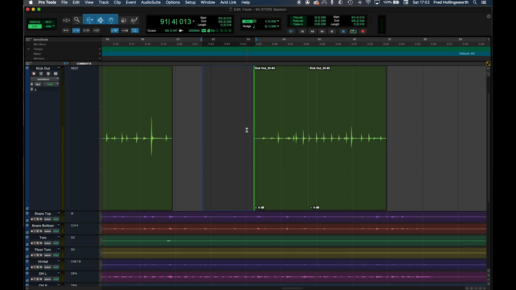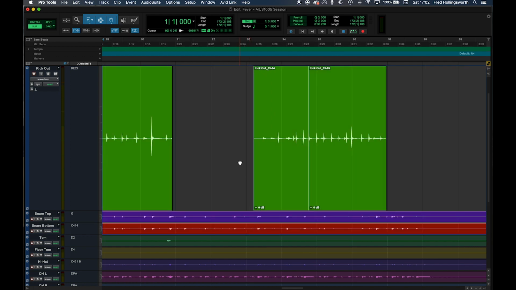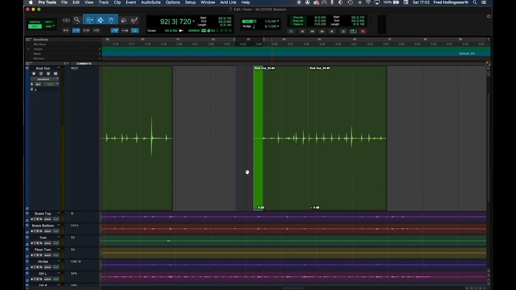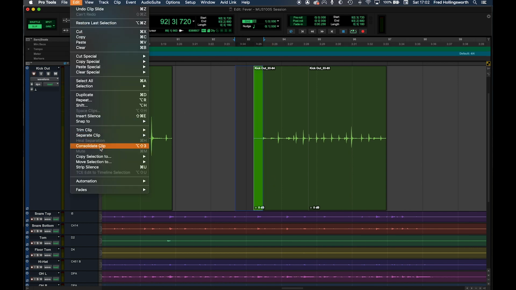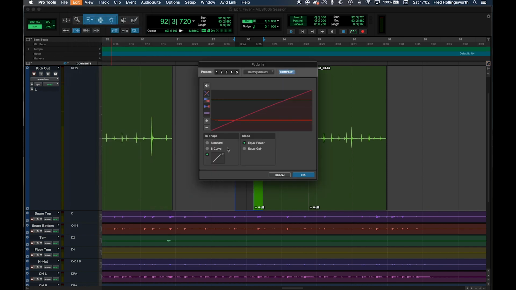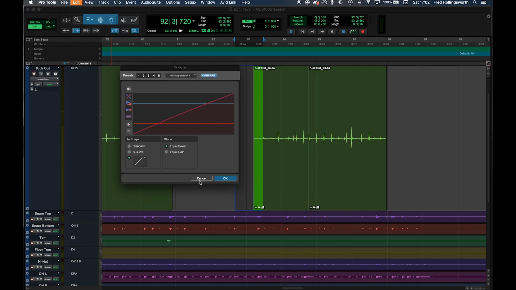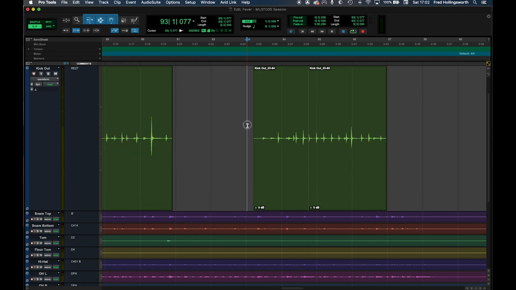To create a fade, do the following. 1. Select the beginning or ending of a clip. You can shift-click additional tracks to create fades on multiple tracks whose clips begin or end simultaneously. 2. Choose the Edit menu, then Fades, then Create, or press Command F on a Mac or Control F on Windows. If you have the Edit keyboard focus selected, you can simply press F.